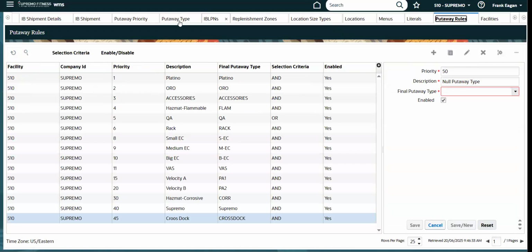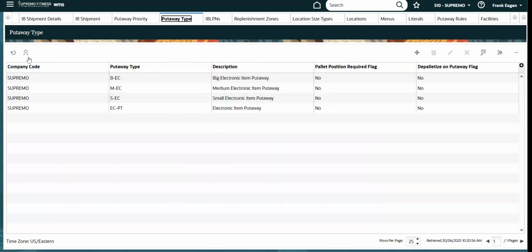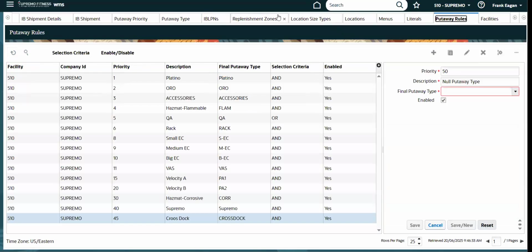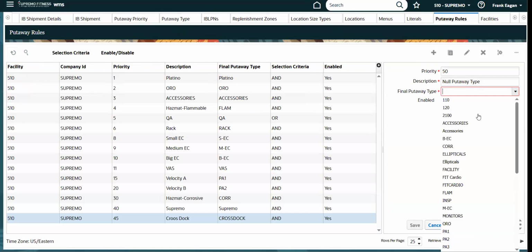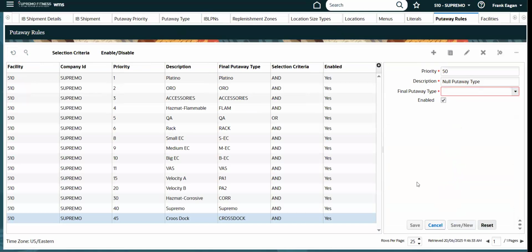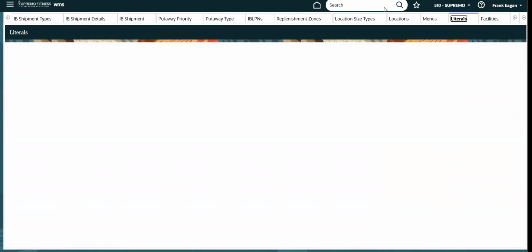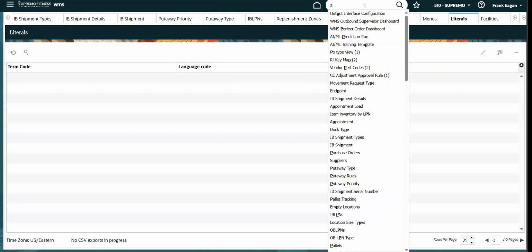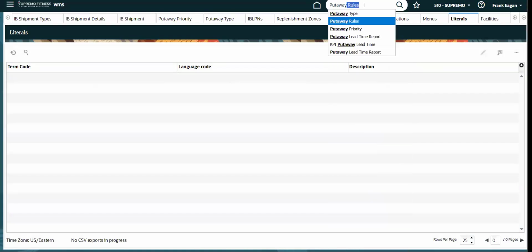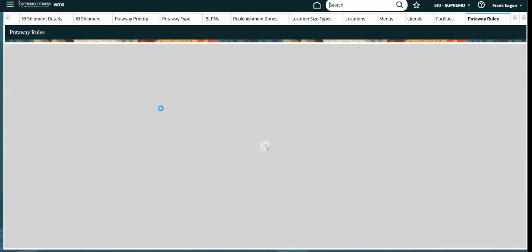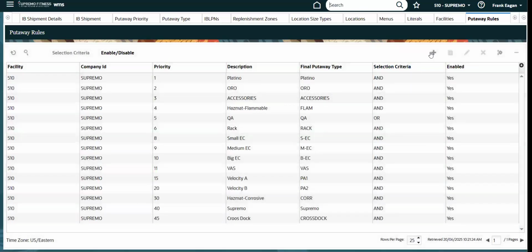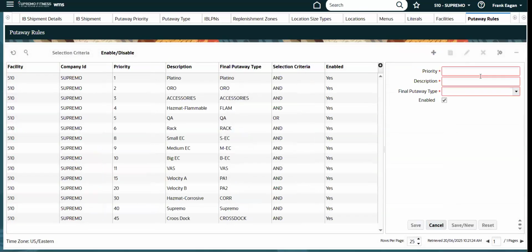Again, if I create any configuration, say I have added a put away type, and the screen where I want to use it will not show it here. I need to refresh the screen. I'll close it and reopen put away rules. Okay, now it will show.